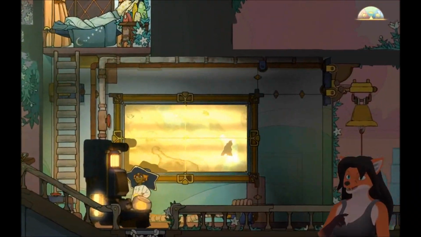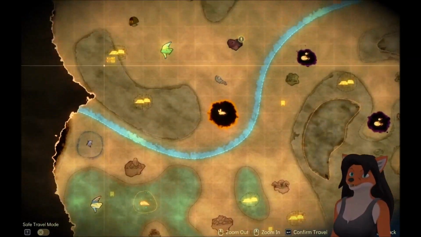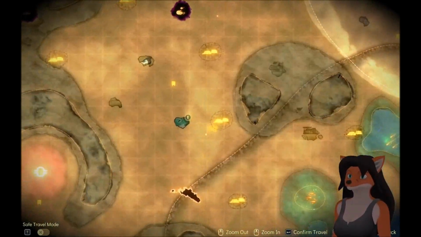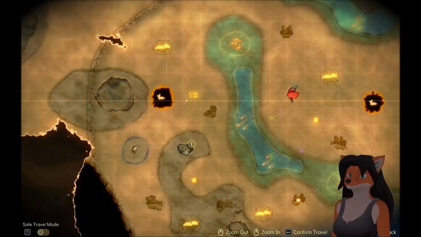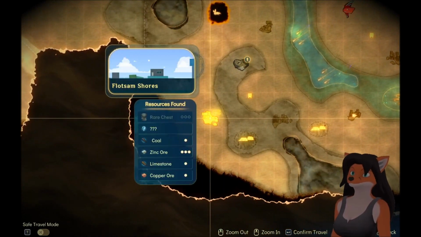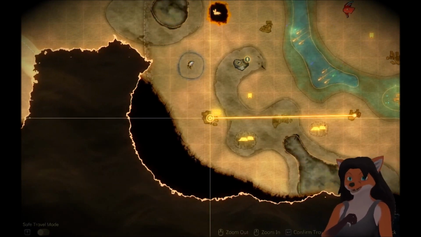I've gone to a location, but really, there's nowhere else left for me to look at. I've basically explored everywhere. There's no other locations, nothing else for me to really do. What's in Flotsam Shores? There must be something I missed there. Let's go there, see what we find.